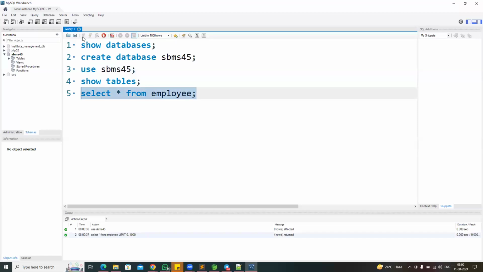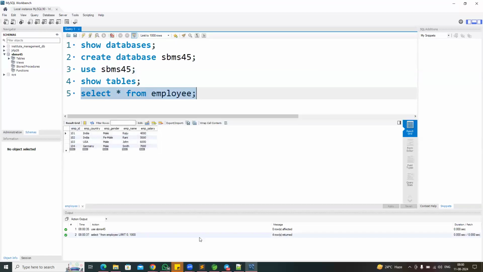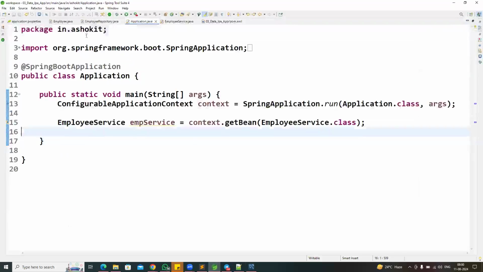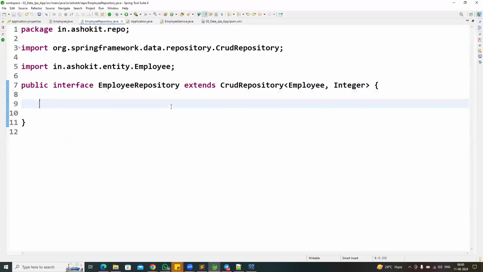Select star from employee. There are 4 records available in the employee. Now go to employee repository. Currently there are no methods available. Now I want to execute my own method. Then I'm writing one method, public List of Employee.